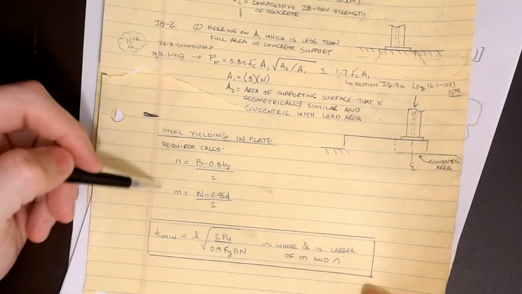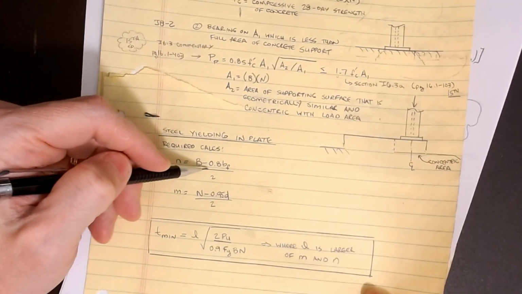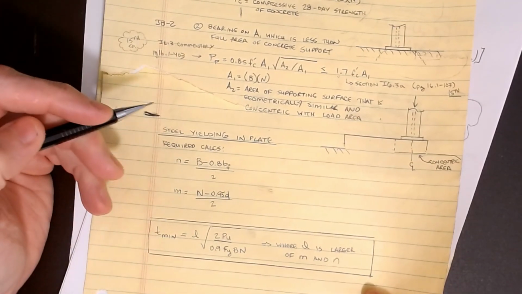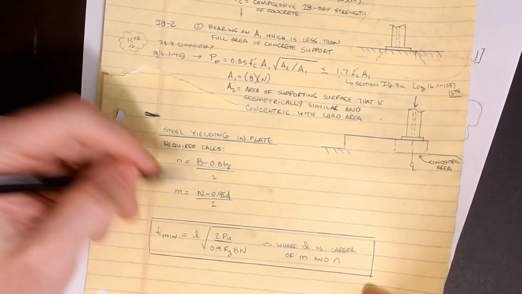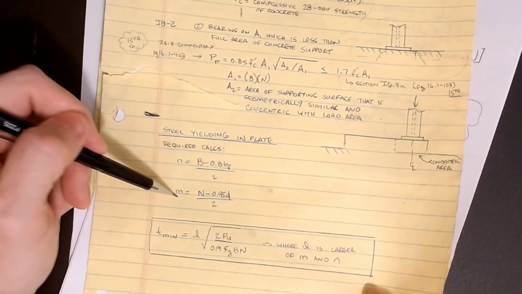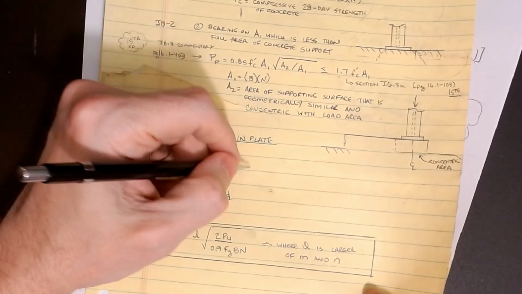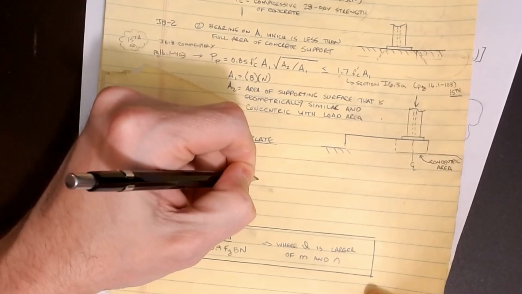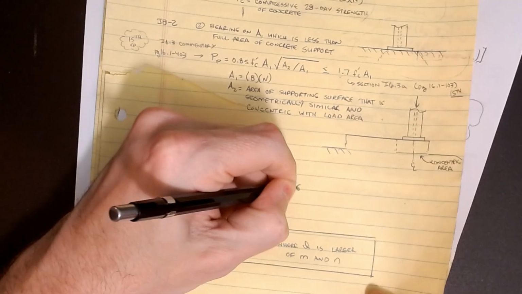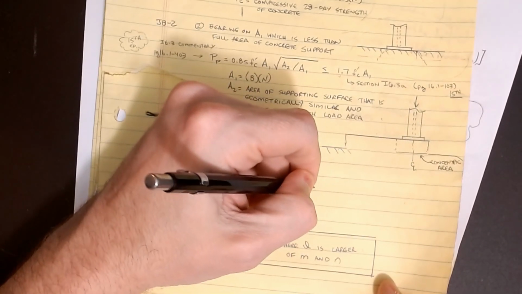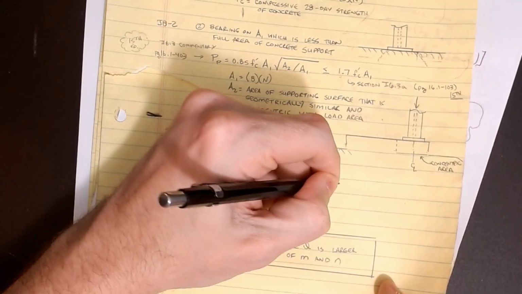All right. The little n then is just basically going to be capital B minus 0.8 BF over 2. And little m is going to be n minus 0.95 times d over 2. And then once I have those, okay, we're going to choose the larger, and we're going to call that as a parameter. That's that little L that I showed you in the formula for the thickness. Okay, so you choose the larger of the two.